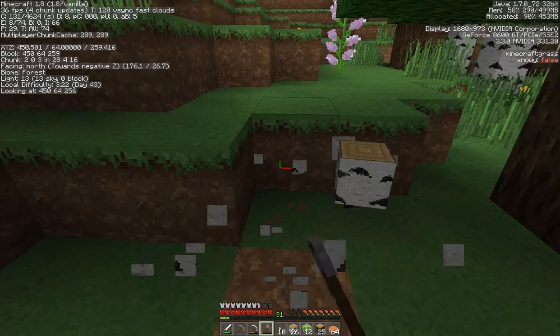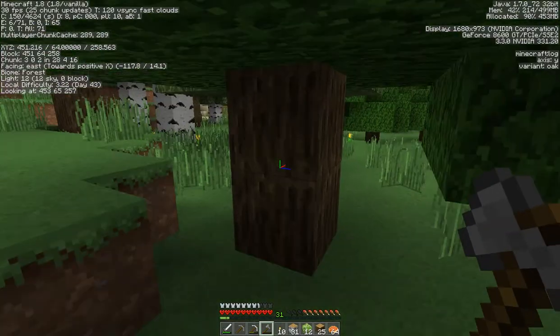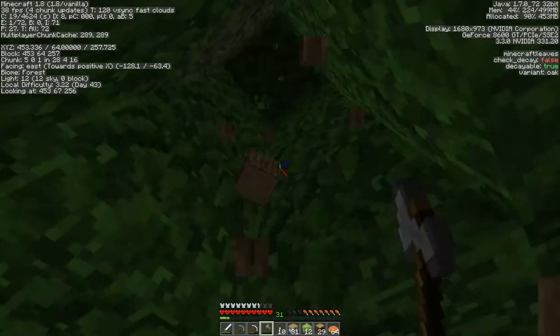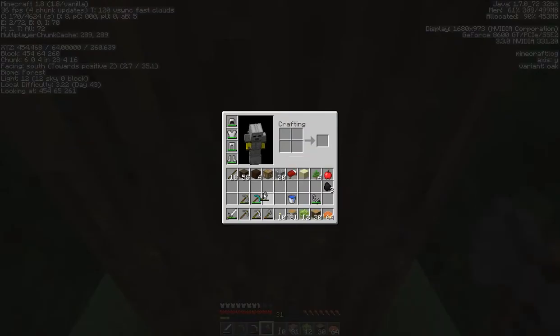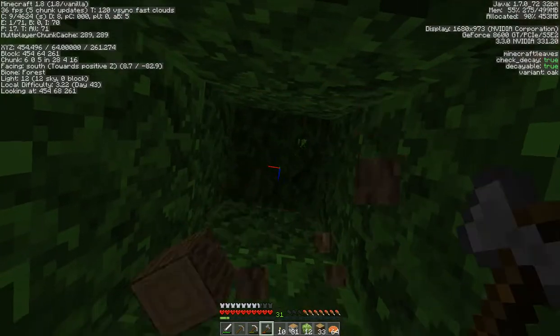Man, oh man, all these trees, and gotta, just dense forests are nice, but a pain sometimes. Alright, what's the bright side? The bright side is we're getting tons of wood. The dark side is we already have tons of wood. Ooh, let's change our axe there real quick. And we'll get both these things repaired here very shortly.